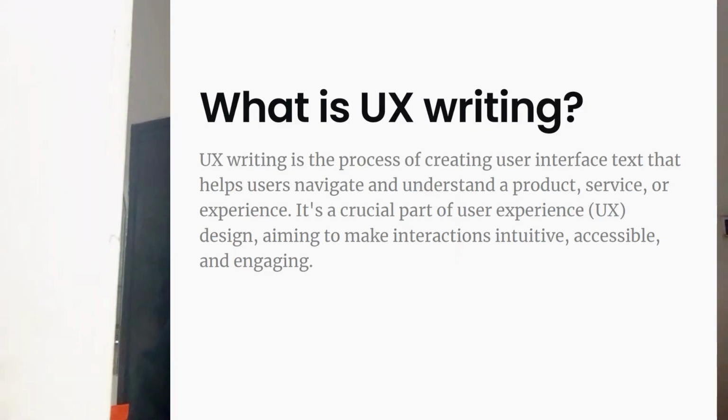UX writing is the process of creating user interface text that helps users navigate and understand a product, service, and experience. It's a crucial part of user experience design, aiming to make interactions intuitive, accessible, and engaging. So with the clip you looked at now, you see that the user was confused. It wasn't accessible. So that was a bad UX writing.